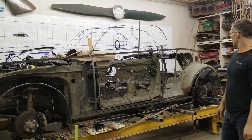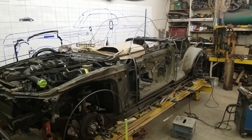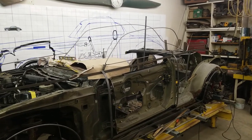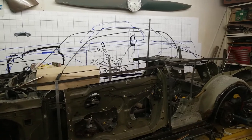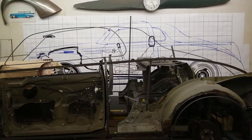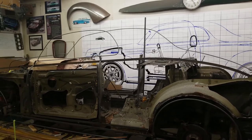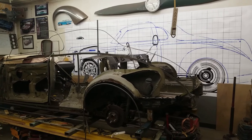So yeah, next time we're going to be tackling the fenders, get the fenders outlined, front and rear. We're going to look at that front structure, see what needs to be restructured and removed or added so that we can create those big bubbled fenders in the front, the fat fenders. Once this side's roughed in, we'll hit the other side. And once both sides are done, then we can work both sides towards the middle and join everything in between and create the skeleton that we need.